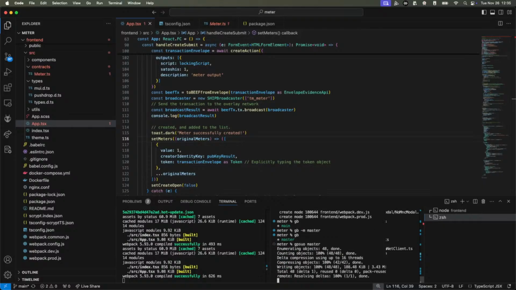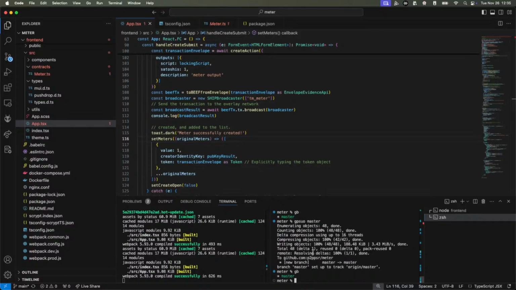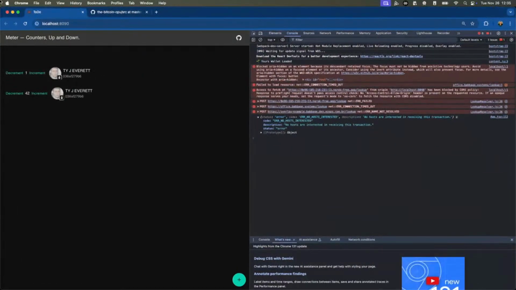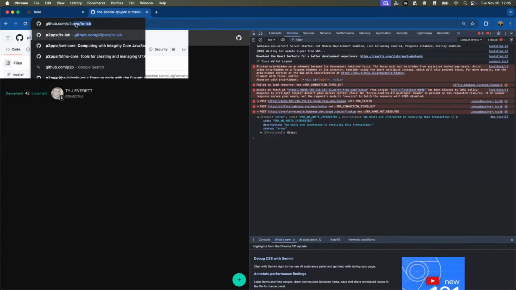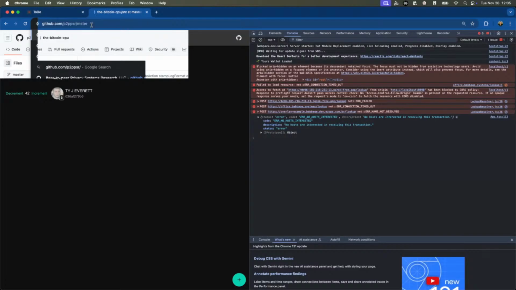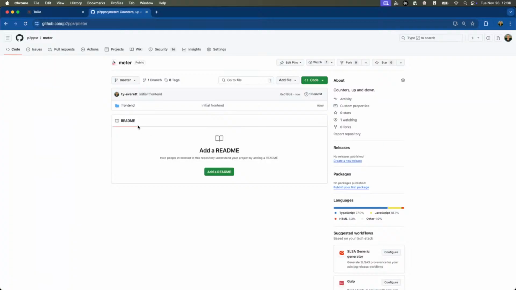Should be able to push this repository. Let me confirm for everybody here that the front end is actually live on that. So it's going to be meter. And yeah, we have a front end directory here that's going to have all that code in it so far.